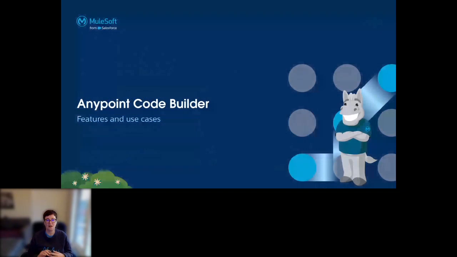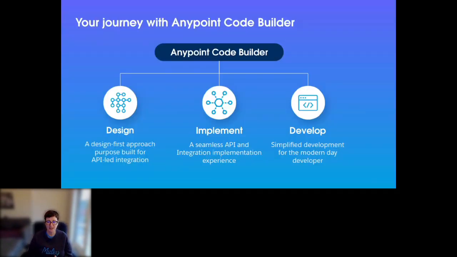So now I talked about the use cases, and we are basically supporting these three main use cases in Anypoint Code Builder, or ACB. You design an API in either RAML or OAS3. You can then implement that API, and we also support implementing GraphQL APIs, or you can develop an integration. And the main difference between those is that developing an integration is not triggered by an API call, but the trigger is usually an application event or a timed event.